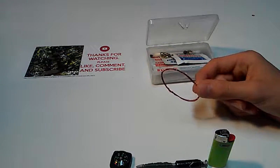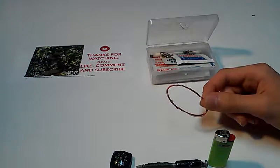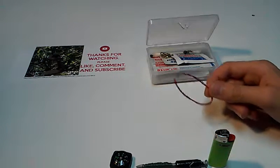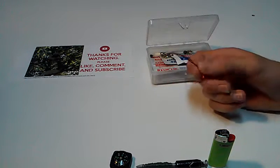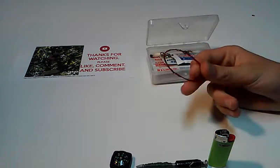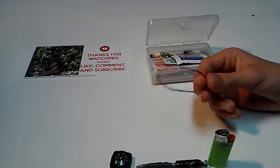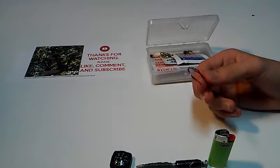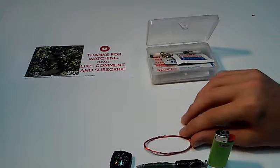This is some enamel copper wire. Copper wire and wire in general can be used to make snares and things of that matter, so I keep a little copper wire. This is enough to catch very small animals — you're not going to be catching anything big, but you might get a small rabbit or something.